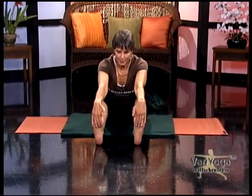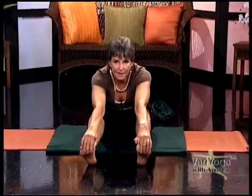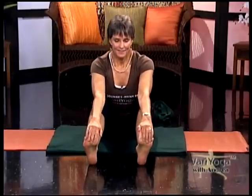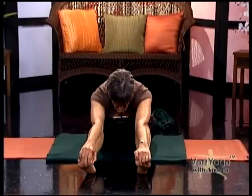As you inhale, pull against your feet and lift your heart, lift your chest. Then as you exhale — if you're pushing on the gas or a clutch in your car — push your feet forward and that's going to pull your torso forward. Inhale, lift up; exhale, fold forward. Inhale, lift up. And exhale, fold forward. One more time — lift up and fold forward.